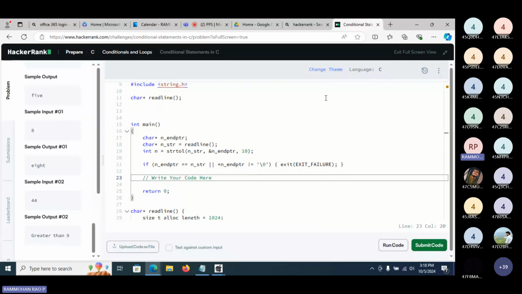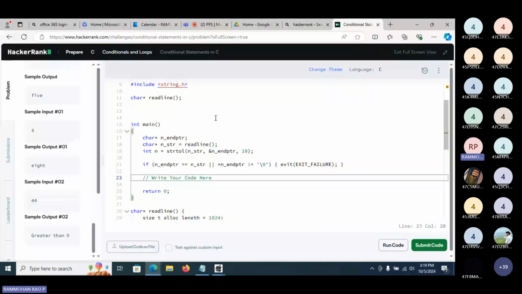Why I am showing you this editor is I may also give you some assignment questions which are programming questions, and you need to log in to your HackerRank account and submit this particular code. Means you will get this kind of editor, sir, and in the place where you are asked to write code, you have to write the code and click on submit. If the code is correct, and if the execution is successful, then only your program will be submitted, right? So don't worry, when I ask you questions, my questions will be simple and straightforward, based on the topics which we have discussed.